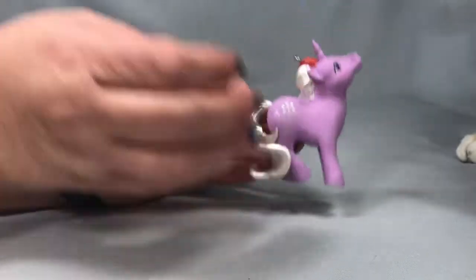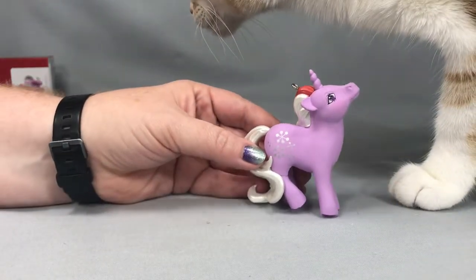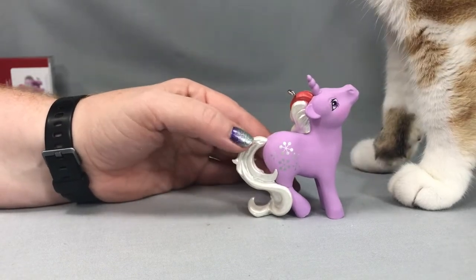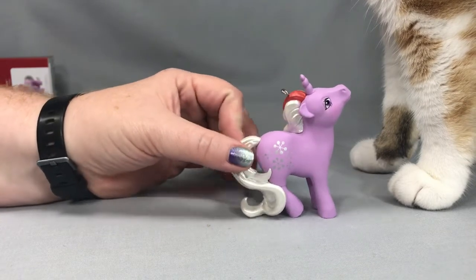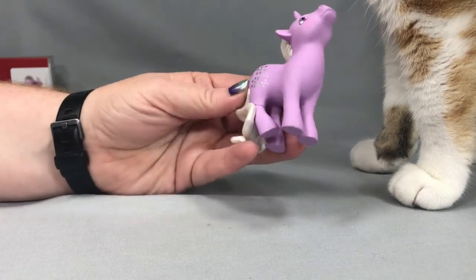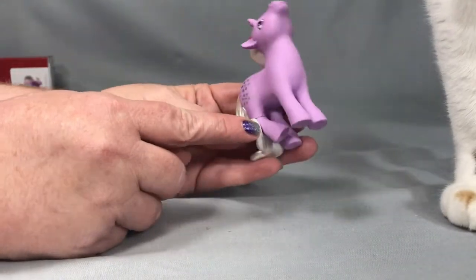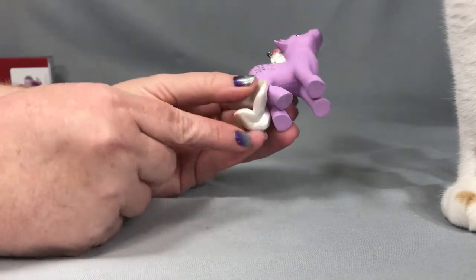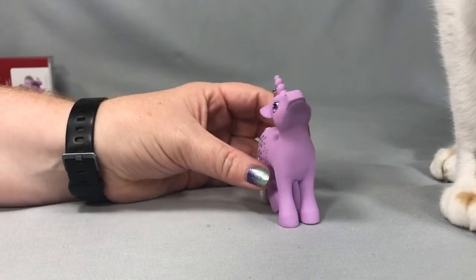It's a little disappointing that that's kind of obvious. If you go to buy these in person, I would advise that you open it up and take it out, because some of them stand better than others — I was able to choose one that I thought stood better. Just to get that one disappointment right off the bat: there's this weird leg thing going on here. I just don't know why it was done that way; it kind of looks like it was cut off and reattached, but they're all that way, even the display one.